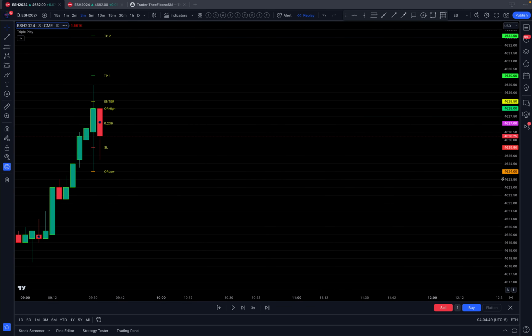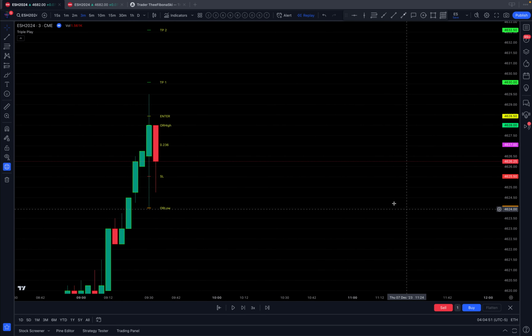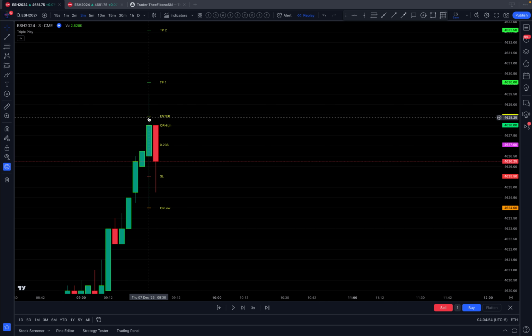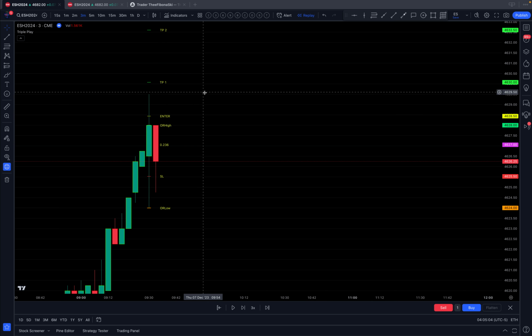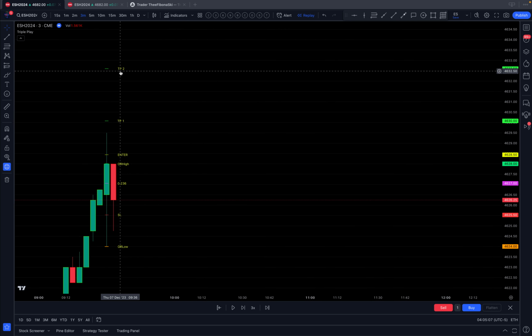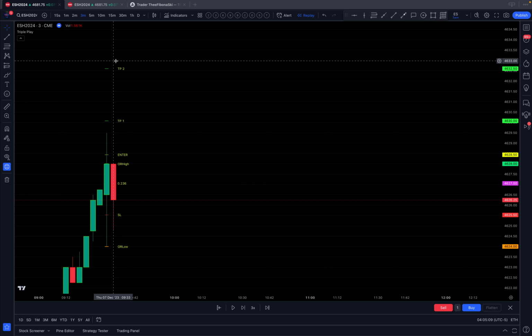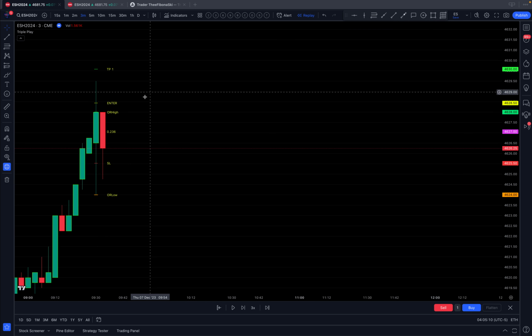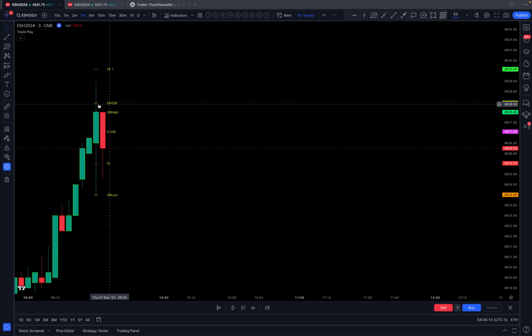And basically how I play this is, if it was to break, and you can see where the enter is, once it breaks above that point, I either have my order already set there, or that's when I'll make my entrance, and then it has take profits already. This is what I use to take my profits. And then vice versa on the flip side, if I was to enter here, once it pushes down to this area, that's the stop loss. That's for me to get out.